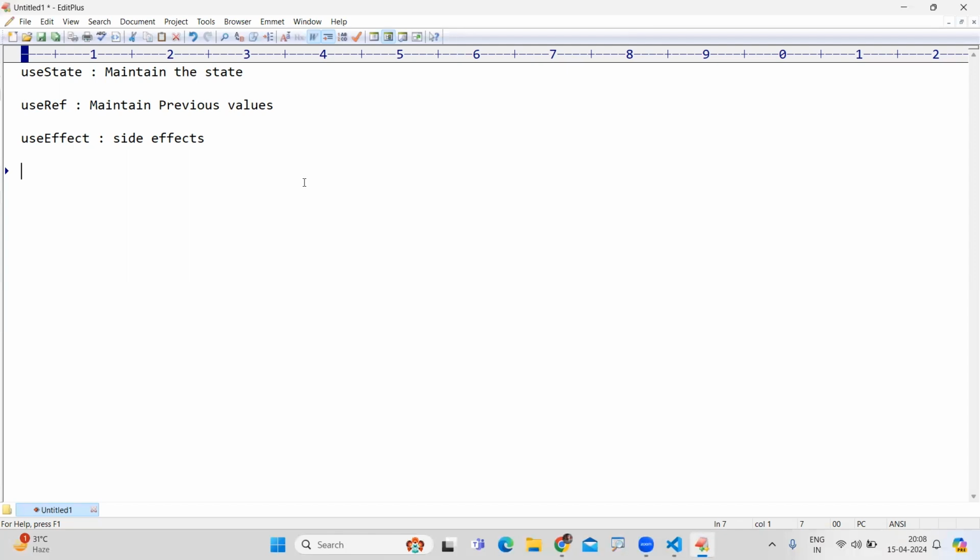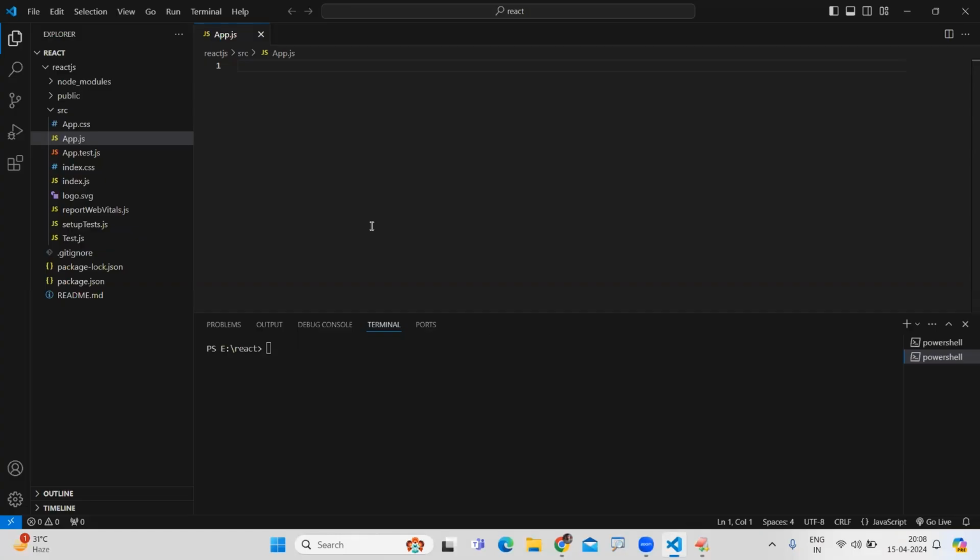Use effect is always to perform side effects. Side effects means what? If you see a number of examples, you will get clarity on this. I'll explain one simple example so that you easily understand the three main hooks.